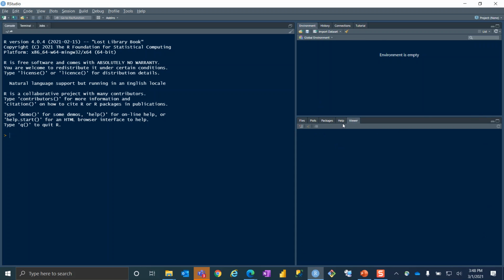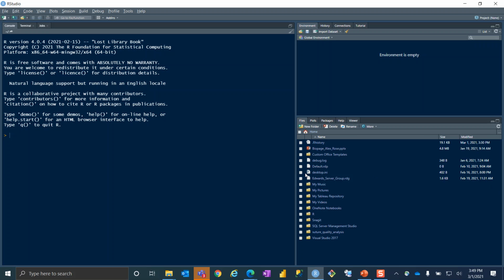Some things in R can generate automatic previews. That's what happens in this viewer tab. And this plot tab, depending on your workflow, is where any graphics that you produce will be displayed, and then you can export them from here and interact with them in different ways. So to start, it makes sense to leave this in our Files tab, and we'll move on to one of the other panes.